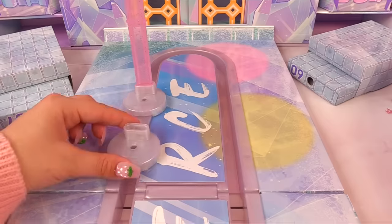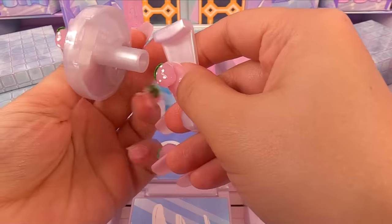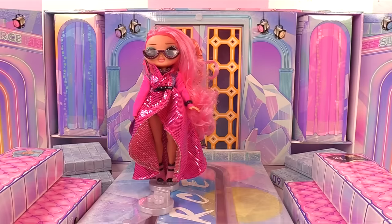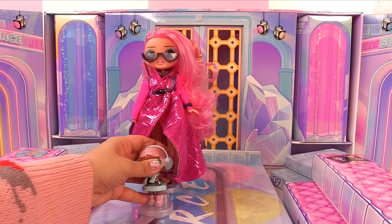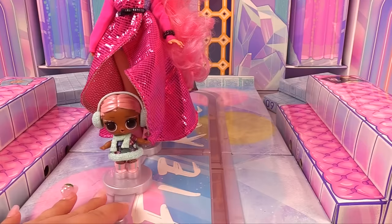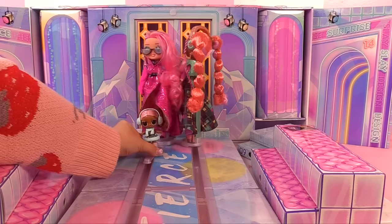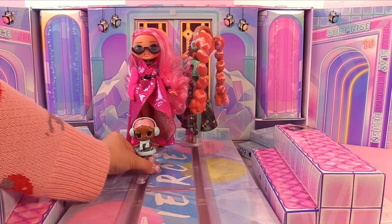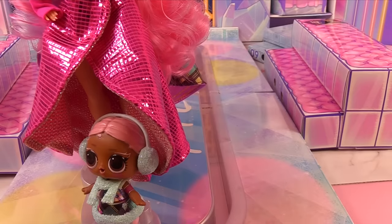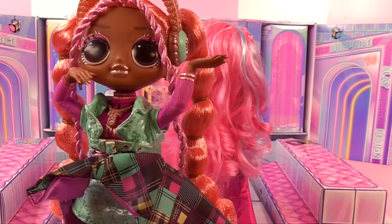For the older sisters, you can remove this and add their doll stand. And then you will need this final piece for whichever doll you use to move it along the runway — this part goes inside the little runway groove and you move the dolls like this. The even cooler part is to create a real runway effect: you can connect the doll stands with each other through this thing right here. Just put it along this part and place it on the runway. So when you move the front person, you move the rest of the dolls behind. So now we're going to get a real runway going — the two taller big sisters in the back, and the lucky little sister leading the fashion show.